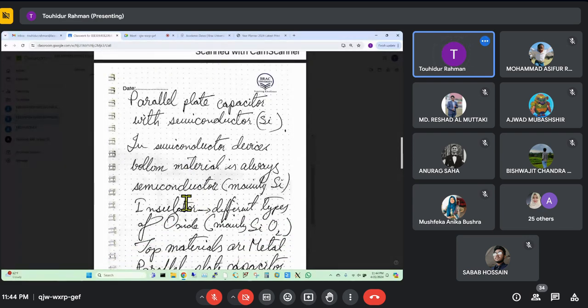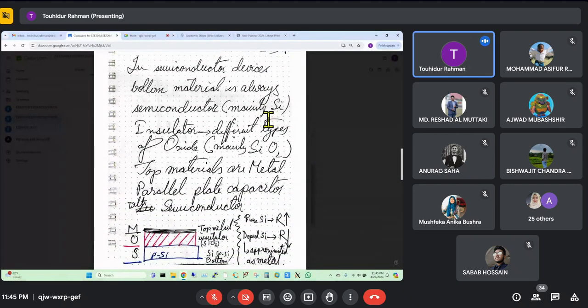Now the basic concept that we discussed is with two metal plates. But in semiconductor, we have to use the semiconductor for part of the structure of the device, right? Like the diode, we used N-type silicon, P-type silicon. If we do not use semiconductor, it will not be a semiconductor device. So how can we build a parallel plate capacitor with semiconductor, especially silicon? We can use different types of semiconductor, but for this course, we focus on silicon only.